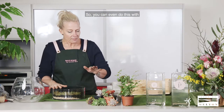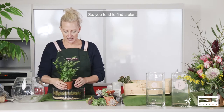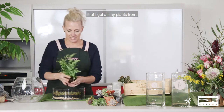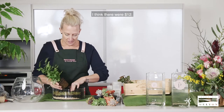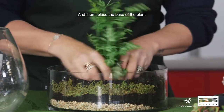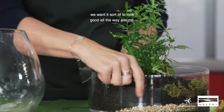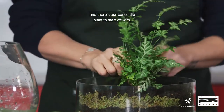So then we have our variety of plants. You can even do this with different varieties of cactus, but I tend to go with succulents. You find a plant that's quite a good height to come up through the middle, and then base your succulents around it. I'm going to start off with this little fern. These were actually from Coles — I think they were $12. If it's a little bit high you can break a bit of the base off. Then I place the base of the plant. If you're having it front facing on a hall table, put that plant a bit toward the back. Because I'm going to have this on a dining table, I want it to look good all the way around. So this will be my middle feature plant — just place that in the dirt, squash that down.